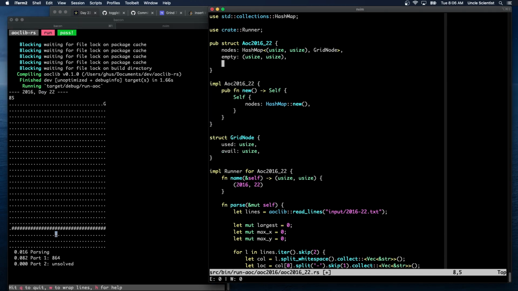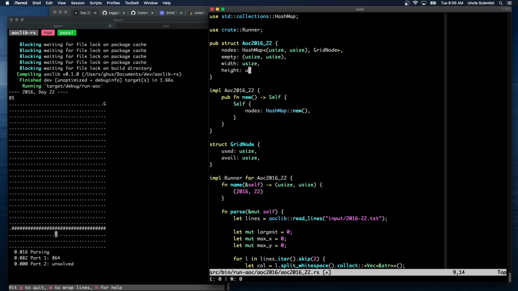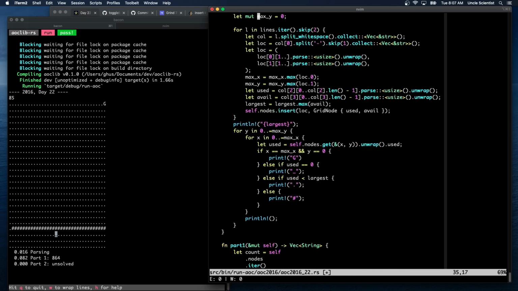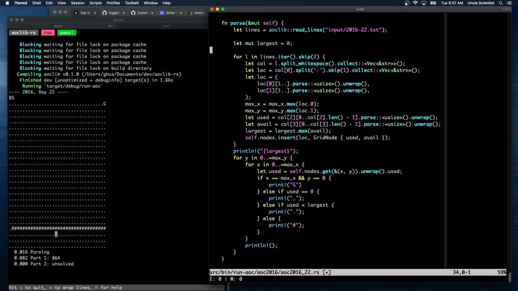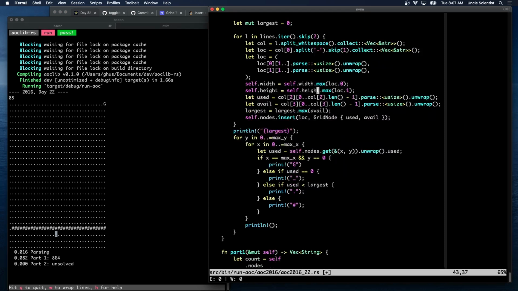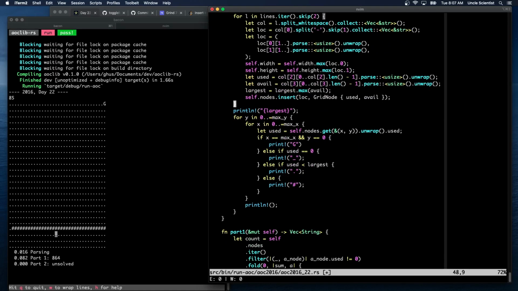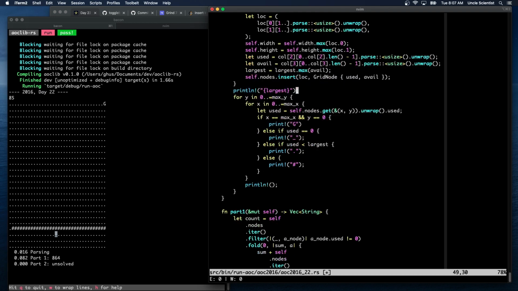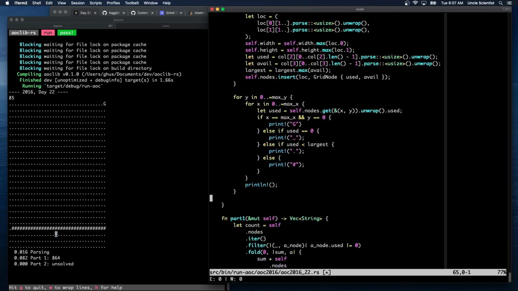And then width and height. And then down here, instead of doing this, we just say self width is equal to self width max x, self height is equal to self height max y. This can go away. And then we should be able to print this out in part 2.